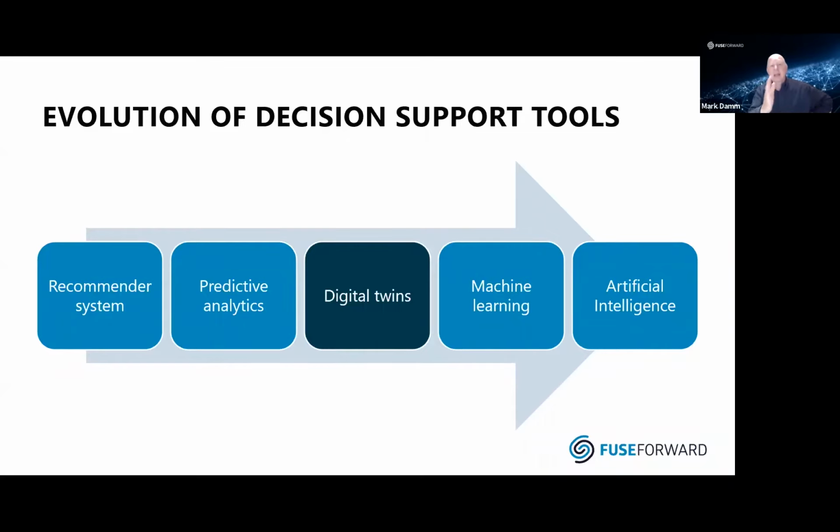All right, let's look at the next phase, predictive analytics. A recommender system is more based upon rules. But as you start getting into predictive analytics, what we're really looking for is ways that we can use different input streams and start predicting what's going to happen next. If you buy X, then you are going to buy Y and Z. So it's a razor. I know I'm going to buy razor blades in some time. Then I'm going to buy shaving cream.